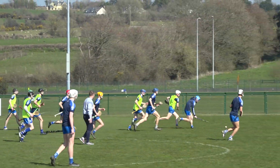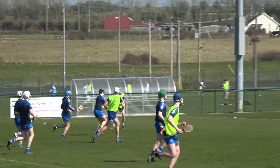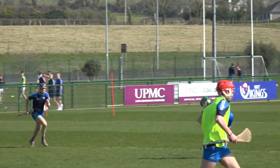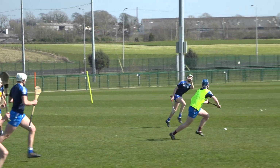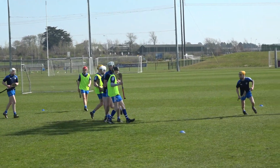Down over now. Where can he score now? Who's down there? Who's getting down to support him? Carry it now. Was he in the square? Okay, 3-1 to the blues. Let's go.